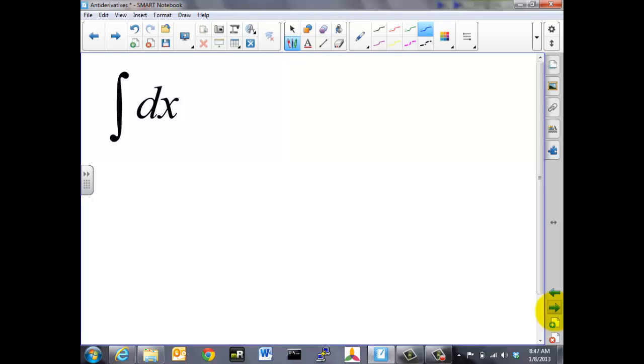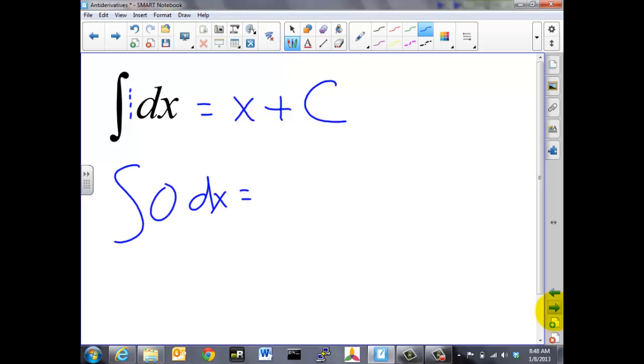What is that? We're integrating 1. Right, we're integrating 1. What function has 1 for a derivative? X does. X plus c. Now, what if I've got this? Oh, that would just be c. That would just be a c. Because what function has a derivative of 0? 1 or 2 or 3. A constant function does. So I could put any number there and take the derivative and get 0. You won't see that very often, but it's there, okay?